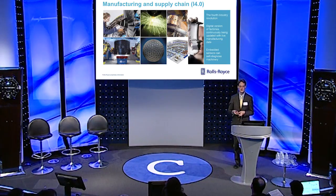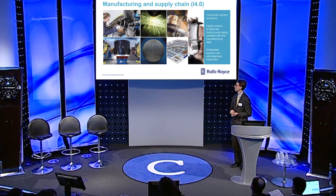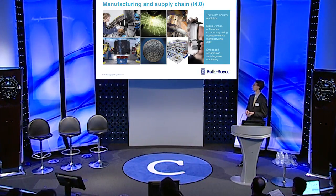So some of our factories now are fully robotic, fully lights out. But I think the potential for robots to start taking over some of the more manual tasks that we have today, particularly in the more low volume specialized areas, is going to come. And then we're using systems obviously to help with the quality control and the conformance.